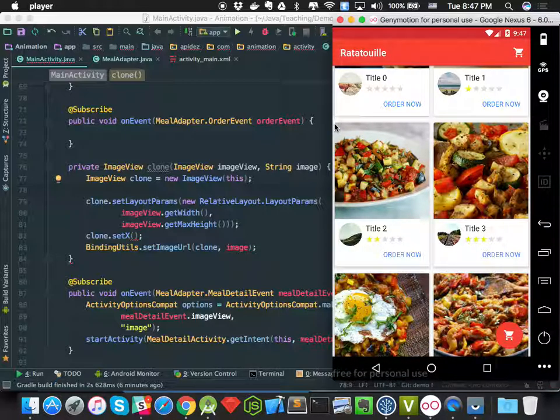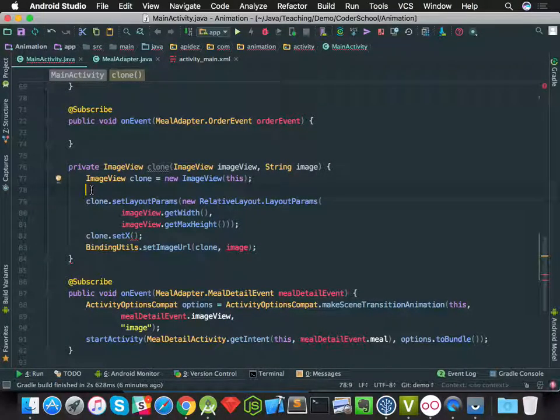We need it relative to the device, compared to the upper corner here. When we get X, we just get the position relative to the parent, which is 0, because of the item view here. So how can I do that? Do you remember? I really forget. How to get it? Get location on screen.